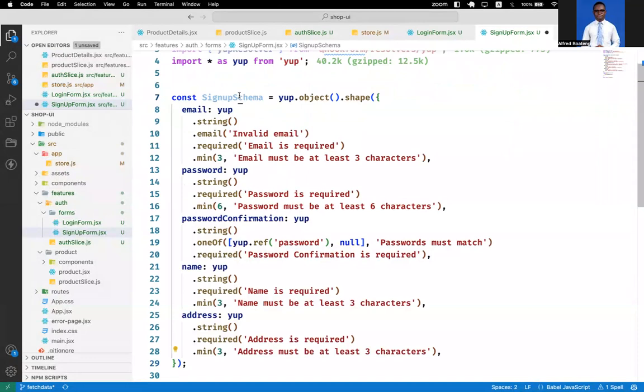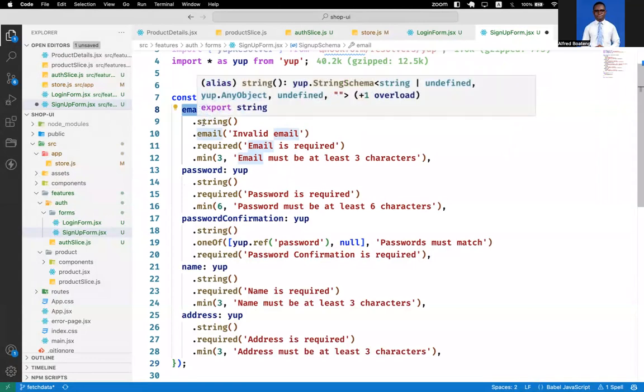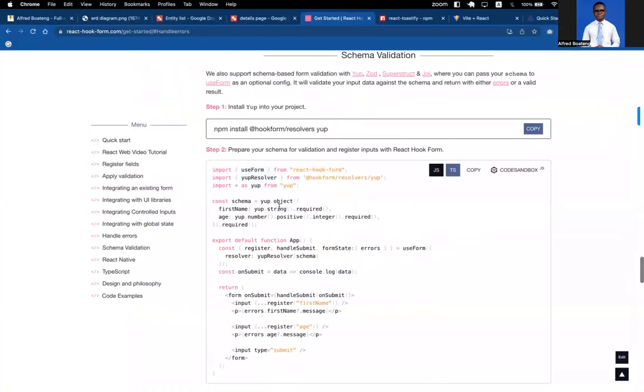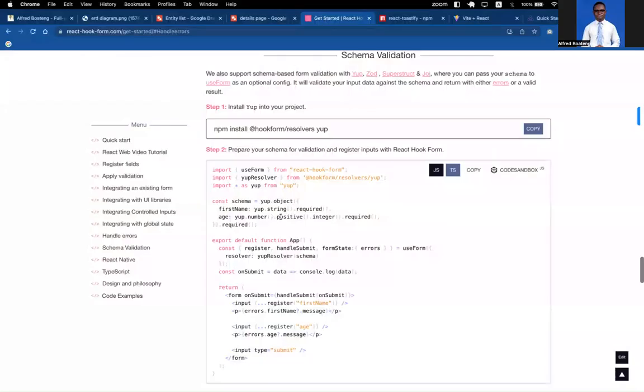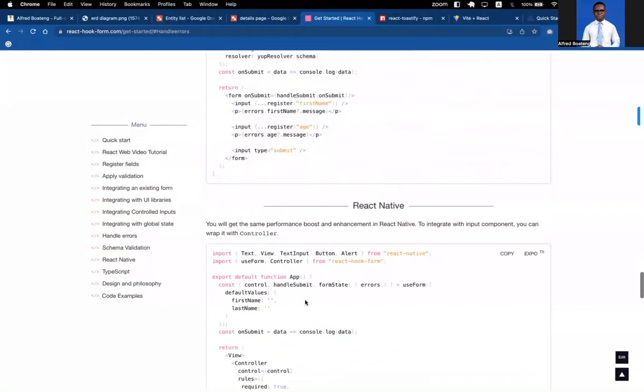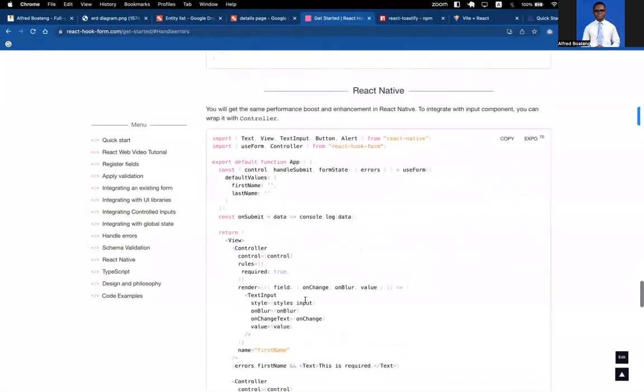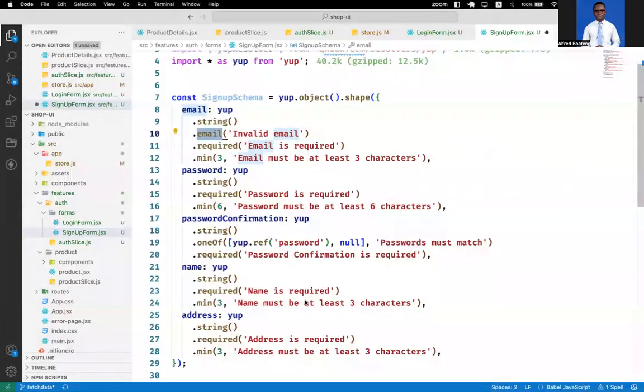This is going to be the sign up schema. And with the sign up, we are going to expect email from you, and then it's going to be a string, just like this one. See, first name is a string, right? And then we are saying that the type is email. The type is email. Well, you can go ahead and define the types. I did this after some careful research.